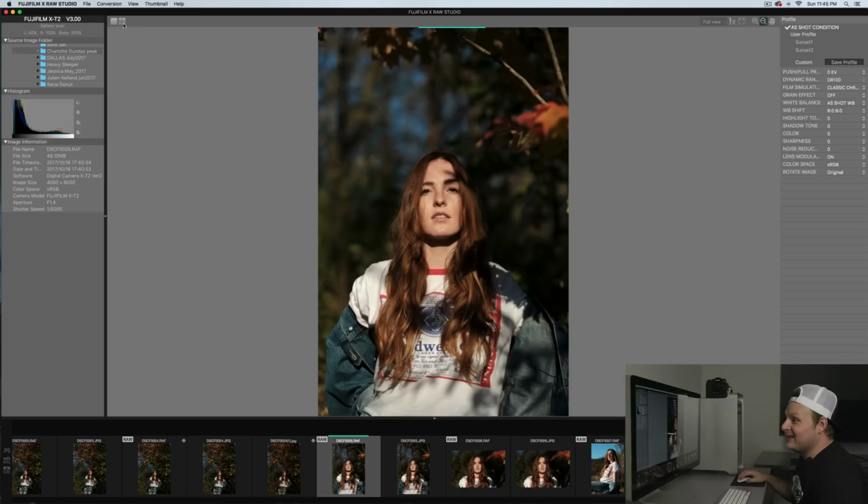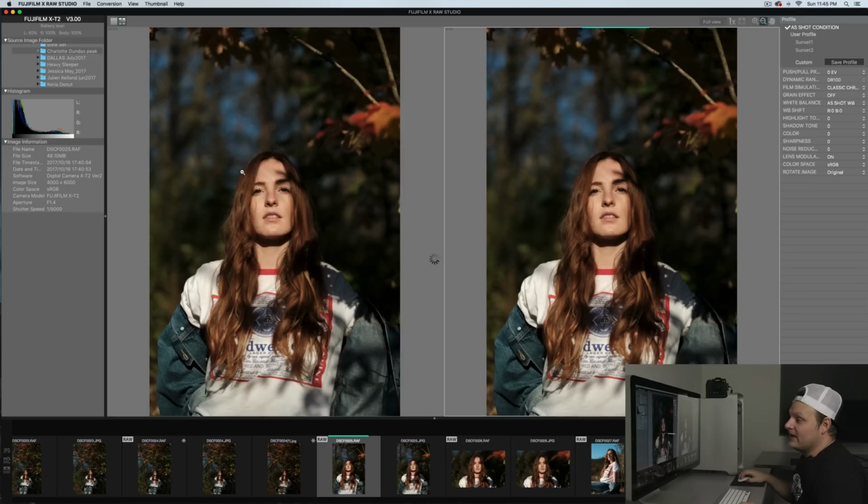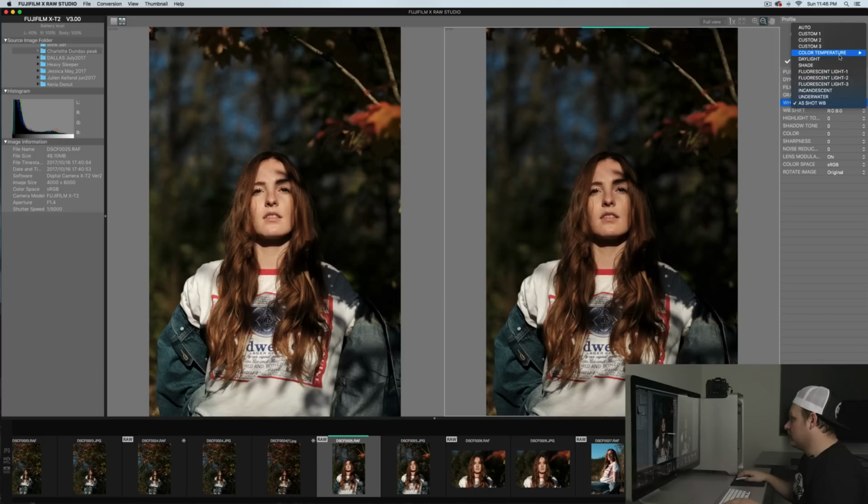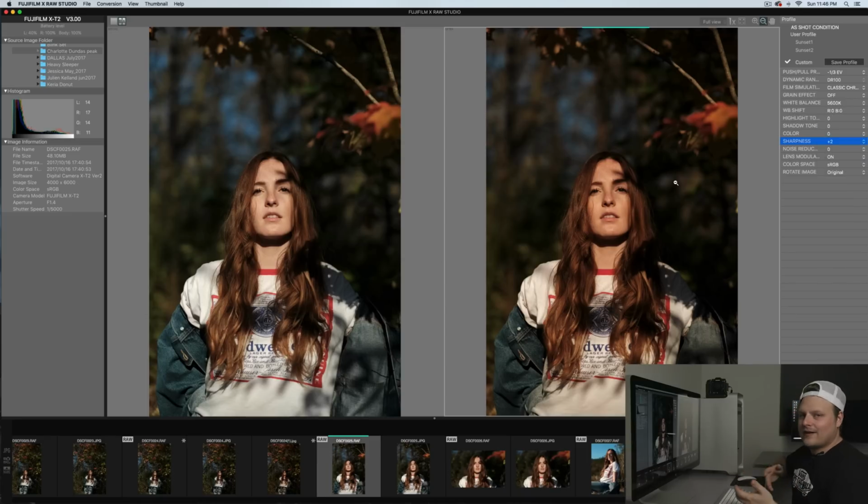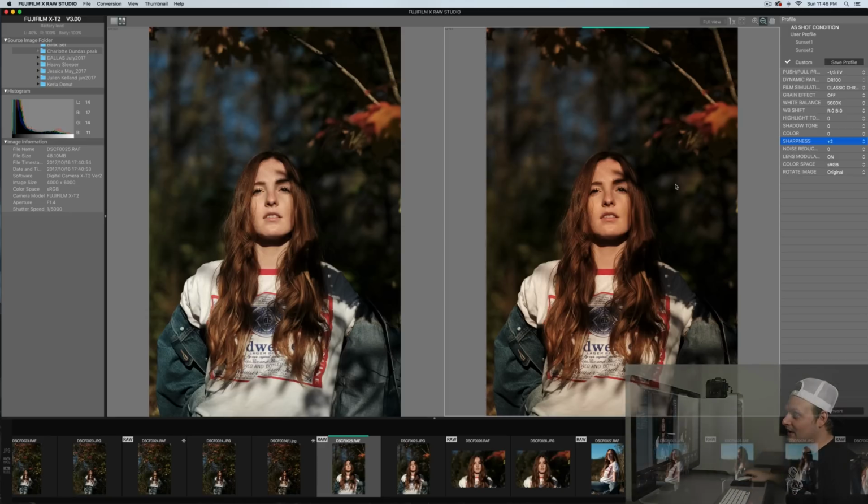Okay, so if you want to see a before and after, you can actually go up here, click BA, and then the image on the left is the original file, and the image on the right is your adjusted file. So say we wanted to lower the exposure a little bit, change our white balance a little bit, sharpen it up a little bit. You now have an option of seeing what you started with compared to what you've changed. Maybe it helps you out, I don't know, but there is that option and I thought I would show you.